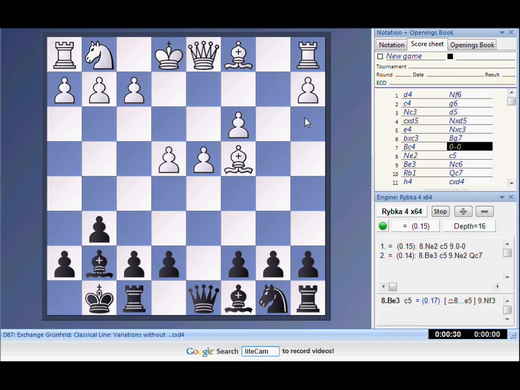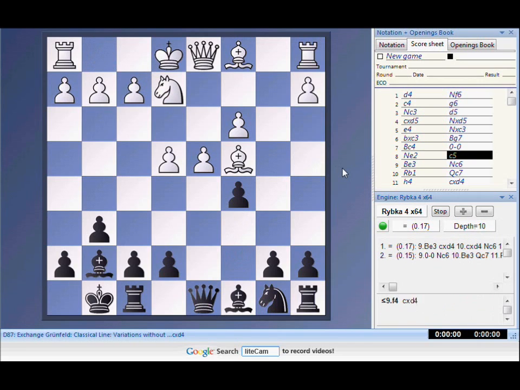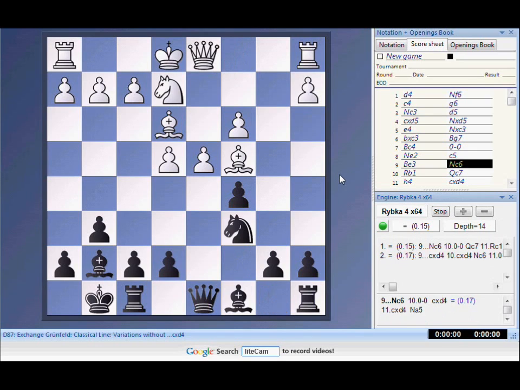I play both sides of the Grunfeld. Well, I play the black side of the Grunfeld, so just by playing the black side so much, I think it would have been easy for me to find this idea with white with bishop a3. And that's just kind of what I would have gone to, a more theoretical line to try to show that omitting c5 was a mistake by black. But Chris played knight e2, which is fine, c5, and now we're back in traditional Grunfeld territory. So same as game 1.